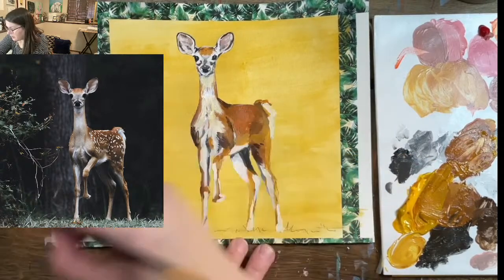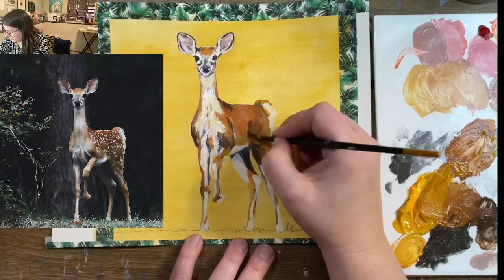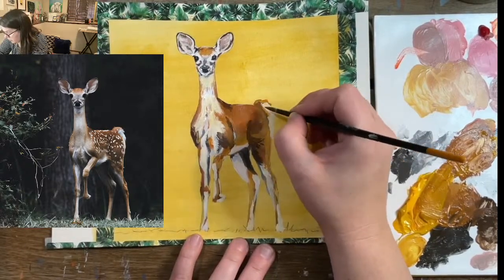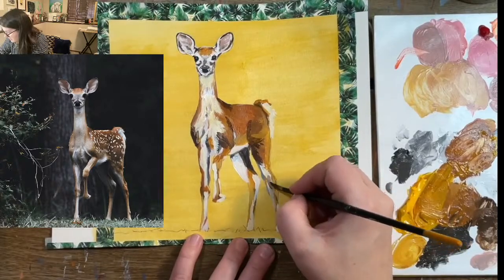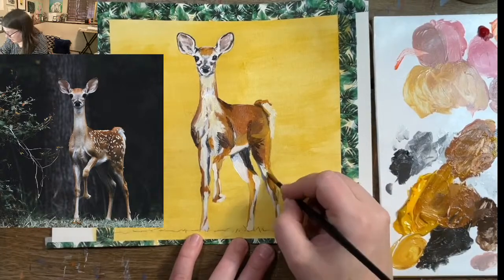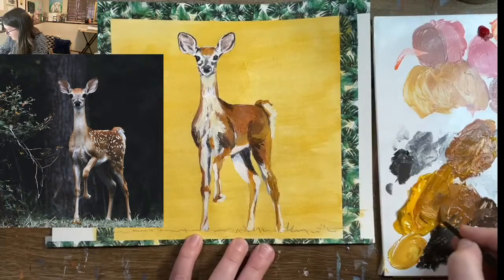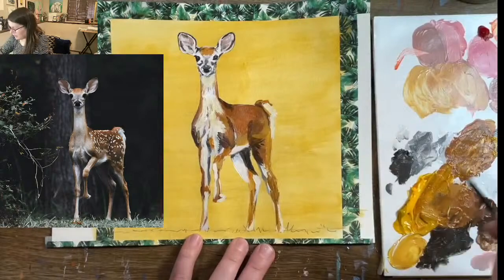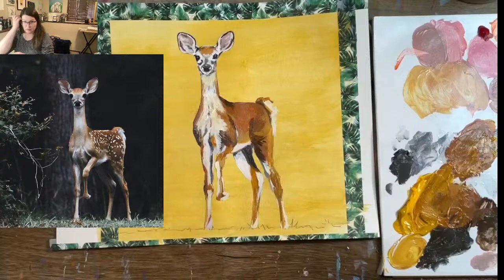And that's why I often go back and forth. It's like I don't just start with one and then I'm done with it. We go back and forth to really push and develop this. And then I see some more through here too that I kind of missed. And again, every deer is going to be a little different, or every fawn a little different. I think at this point there's no mistaking that it's a fawn. So if the exact placement of things isn't perfect, totally fine.